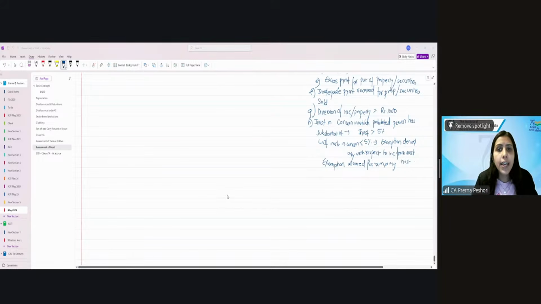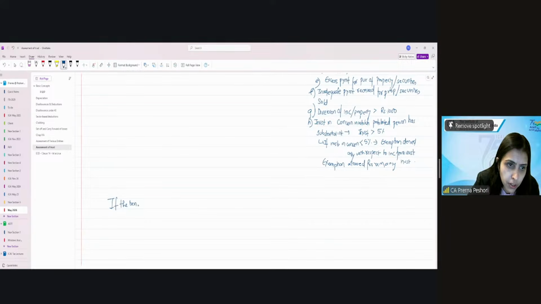Yes. Now, exemption will not be denied if the trust is running a school, educational institution, or a hospital, and the benefit is given to the prohibited person. Because it is possible that their children are studying in that school, they are taking the medical facilities from that hospital. However, these facilities should not be provided free of cost or at a concessional rate. So if it is provided free of cost or at concessional rate, in that case, yes, the exemption will be denied.